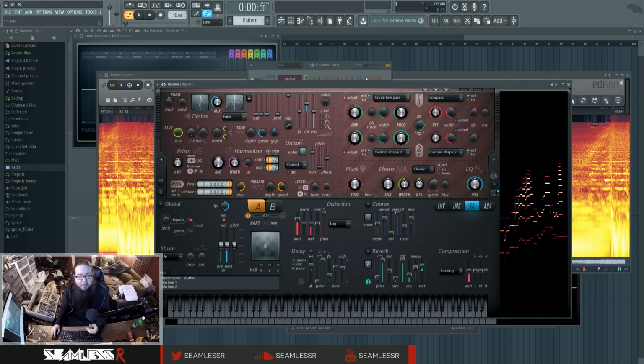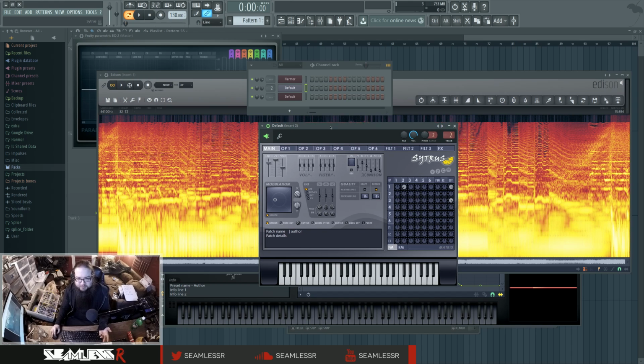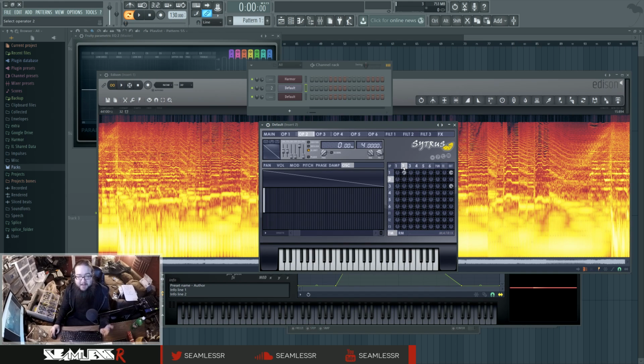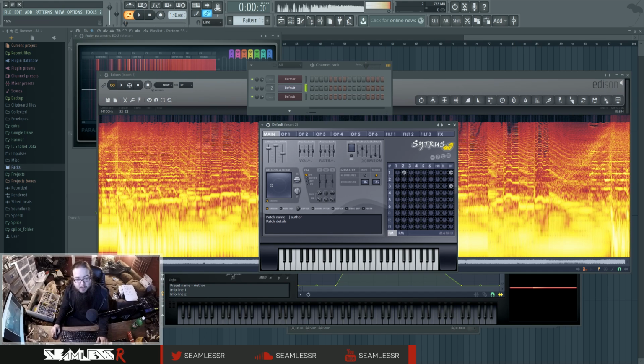And then I remembered, oh wait, there's that trick that I mentioned with the Sub Focus sound, where you take a square and you FM it by a saw. And you can see this was an octave higher, and it's actually layered with a bunch of other stuff, and this is what I got for this guy. That's actually a little closer to the right modulation, but it doesn't have the right expressiveness.